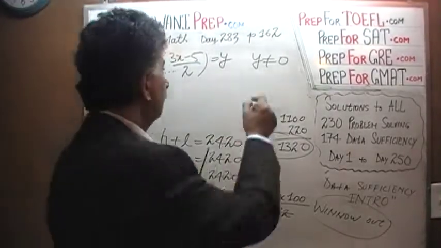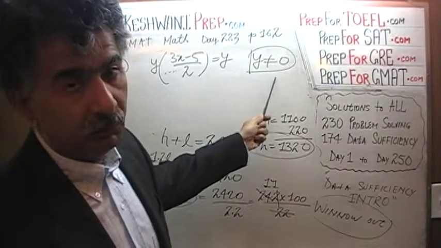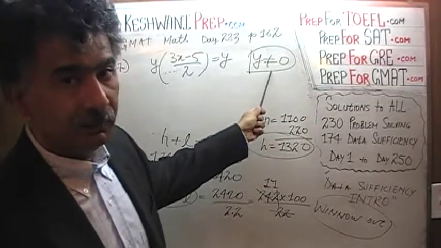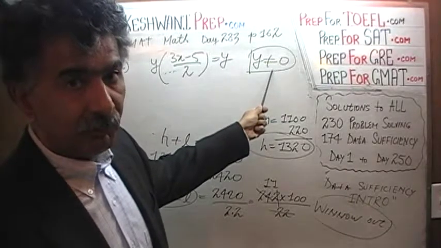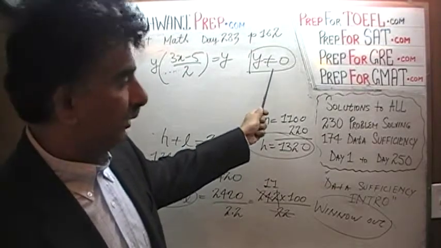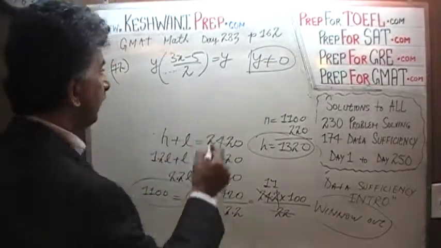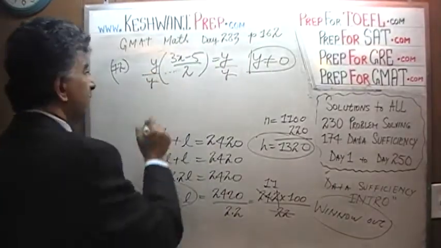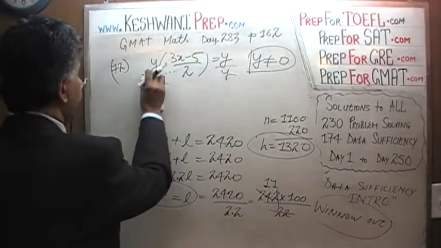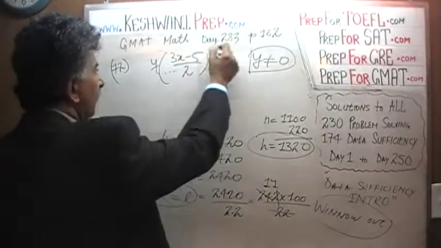Why do you suppose they go through the bother of telling us that y does not equal 0? Do you appreciate the significance of this statement? Why is it important that we know that y is not equal to 0? Because if y were equal to 0, speaking hypothetically, we would not have been able to divide both sides by y, because you can't divide anything by 0. So we're going to divide both sides of the equation by y, and the y is going to drop out.